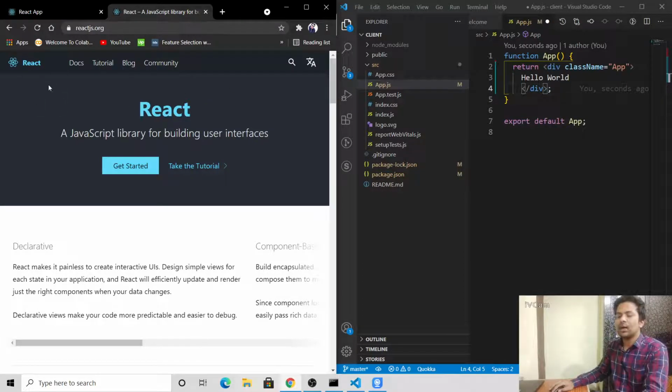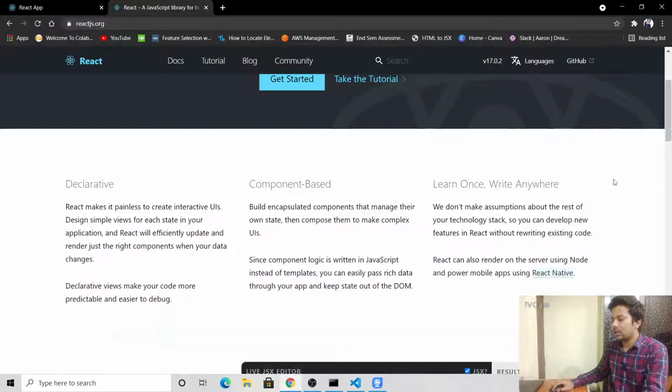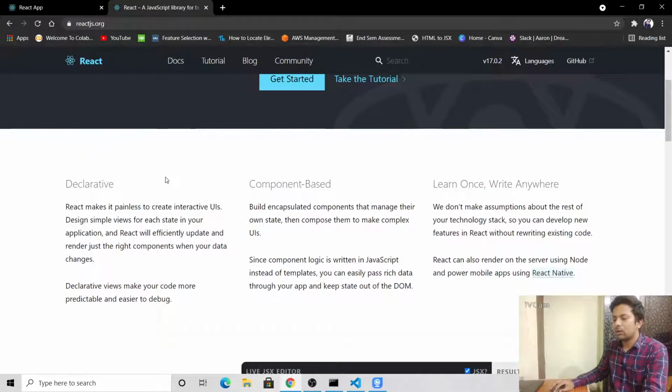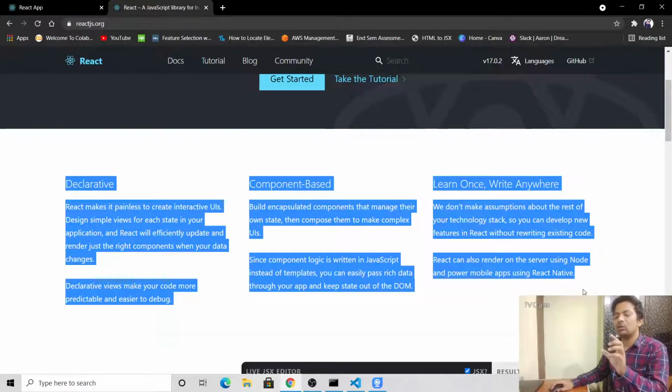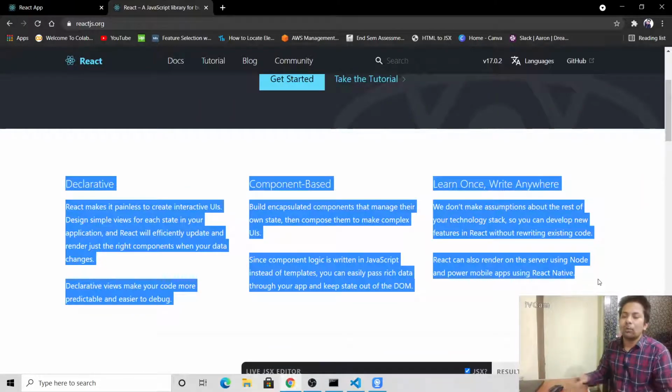So suppose this is my React website. See here, everything is a component. This header is a component, and from here to here this big thing is a component, and this whole part is also a component. Everything which looks a little different is a component. One more thing: it's not necessarily a component, maybe it's built in the website page only.